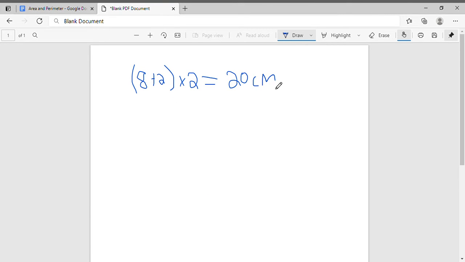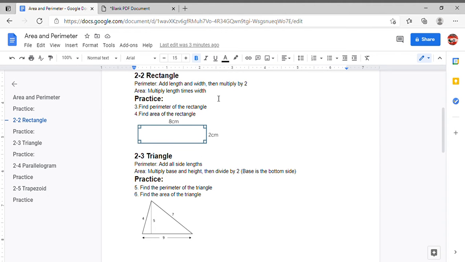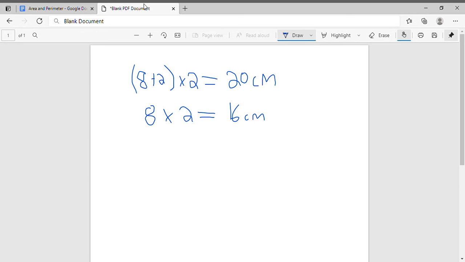And then for area, we would just multiply both of them, so 8 times 2, we will get 16 centimeters. Most of the problems I have for all of these are going to be pretty simple, but the important thing to know is the formula, because if these numbers were to turn into like 111 here and then 237 here, that would get a lot harder. But I made it easier so it would be easier to know the formula and how to use it.